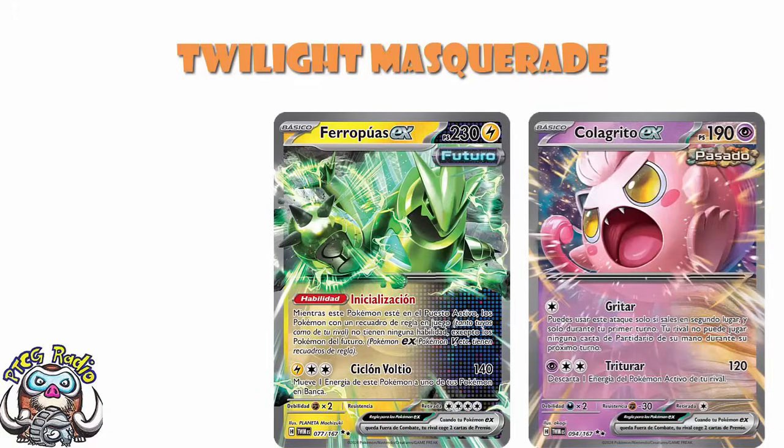And as for Iron Thorns here, what we've got is an ability whereby if it's active, Pokemon with a rule box other than future Pokemon don't have an ability, which is really good. And 140 for free energy, and you move an energy from this Pokemon to one of your bench. It's nice. I like Iron Thorns. Screamtail is like meh. That first attack could be fun. Iron Thorns is good. Like proper good. But now I've told you.